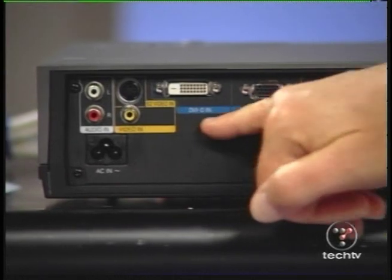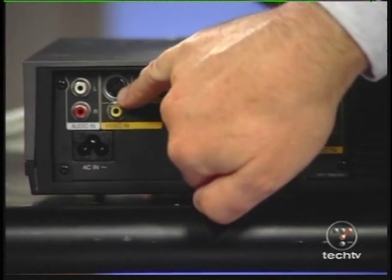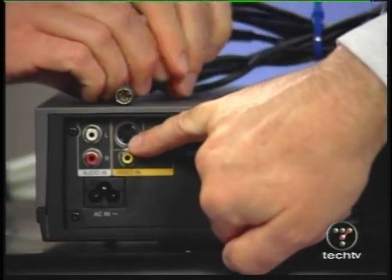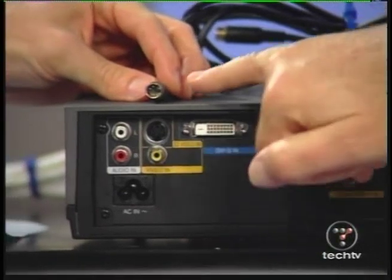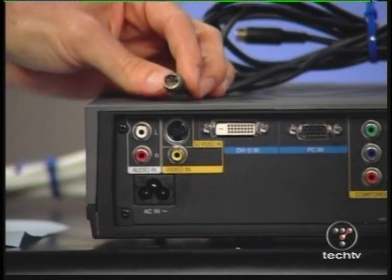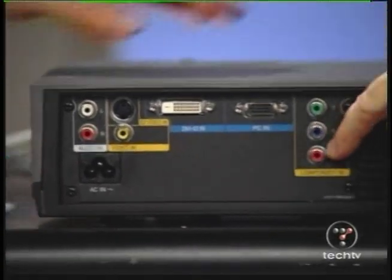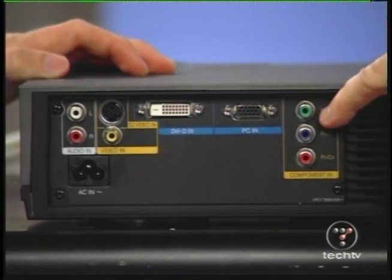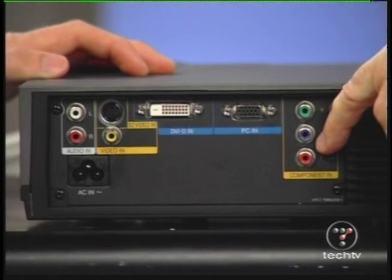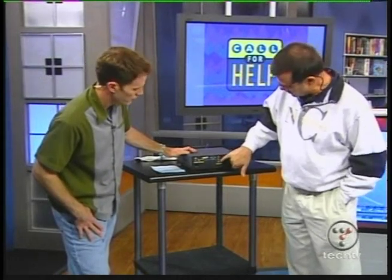But if you have a DVD player, it's likely to have one of these on the back, which is called S-Video. Now, the brightness and the color are carried separately, and that will give you a tremendously improved picture quality over the composite video. And here's an S-Video plug. Right. These almost look like computer cables, because they are. Now, but the best one, and it's likely that you will find these on any modern DVD player, is called component video. The red, the green, and the blue are all carried separately.